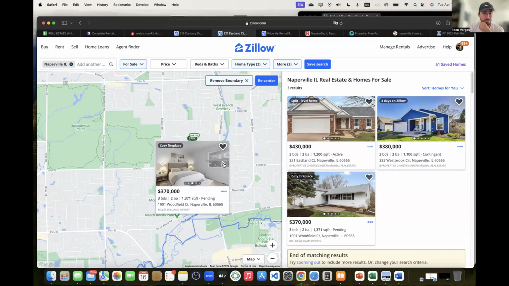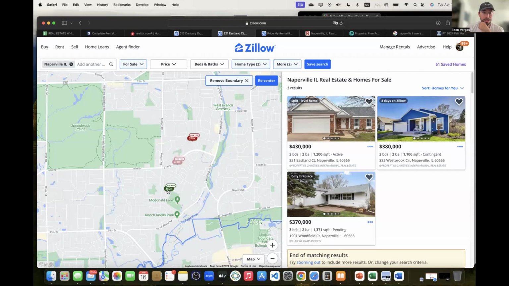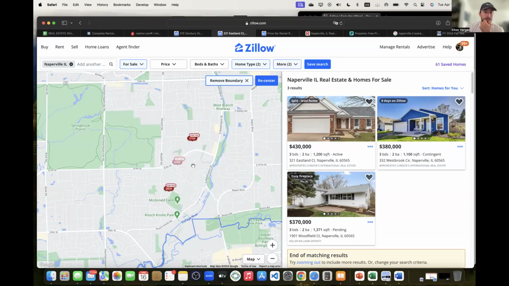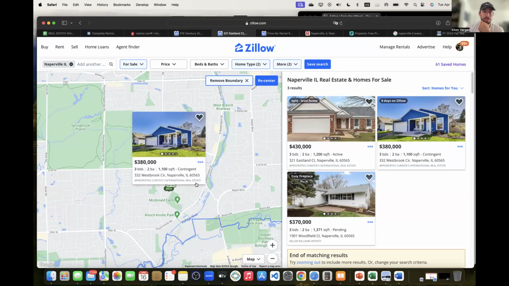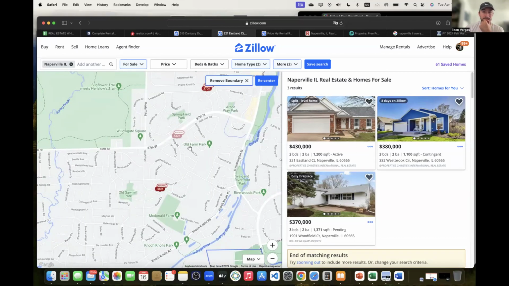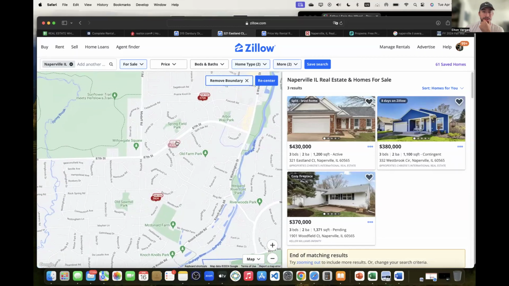Okay, really good mint condition, 370, and that's how much they're asking, 370. This one is going for 380, a 1100 square foot home, three bedroom, two bath, and I'm pretty sure that price is definitely still negotiable as well, maybe by a few thousand. And this is really close to our subject property. So if this one is going for 380 and this one is selling for 430 and they're in the same neighborhood, not crossing major roads, this property is really overpriced.